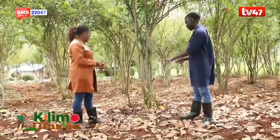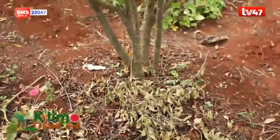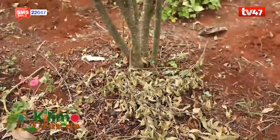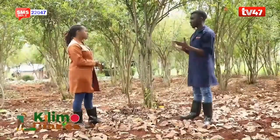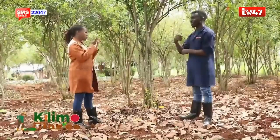That is applying mulch around the root area, as you can see here. So the purpose of the mulching is to reduce the evapotranspiration rate, because at that tender stage the plant requires much water and also the temperatures are high. So the mulch at least reduces the rate at which you irrigate it. It protects the moisture.